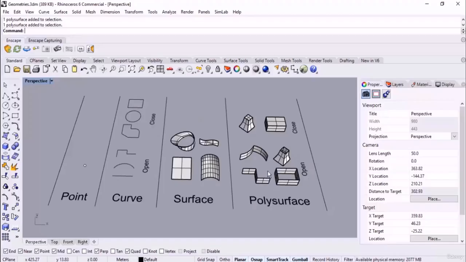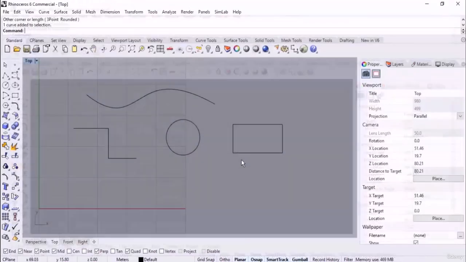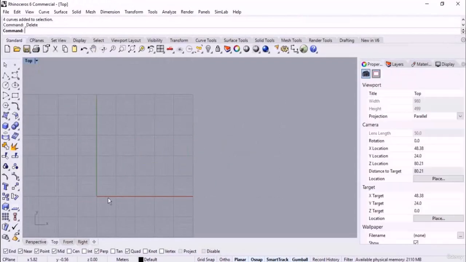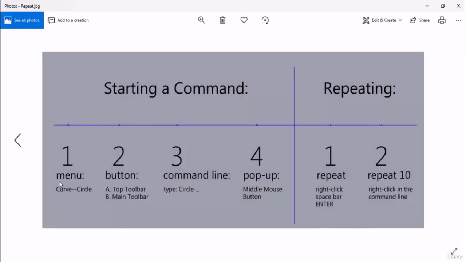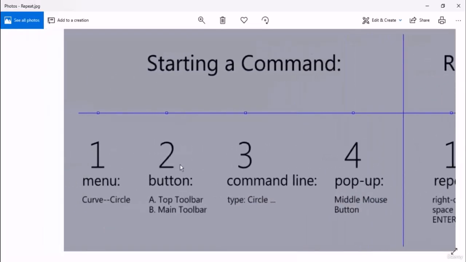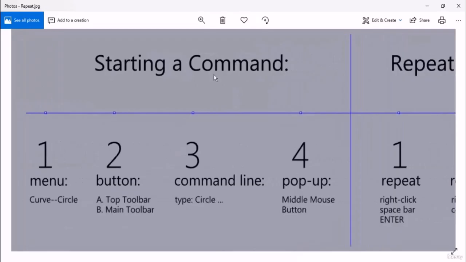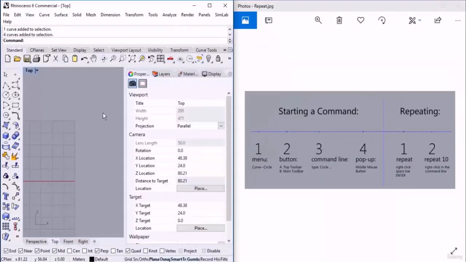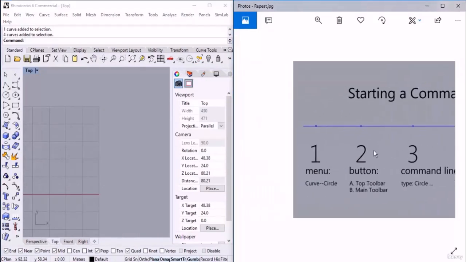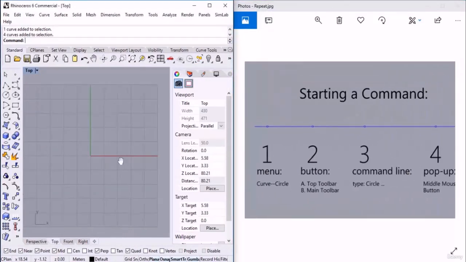But how can we activate the commands in Rhino, or just enable them? For example, if I want to sketch a line, what approaches do I have which provide me with the line, or how many approaches do I have to activate the command of line? Here, let me show an image for starting a command. As you can see on the screen, for starting a command, we got 4 approaches, according to the photo. Let me arrange these windows in order to have a better view for teaching you these concepts, and then we will go through the lessons.